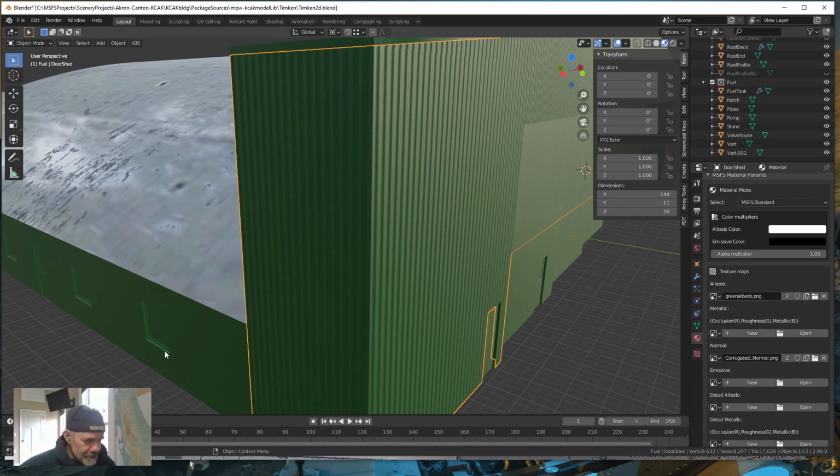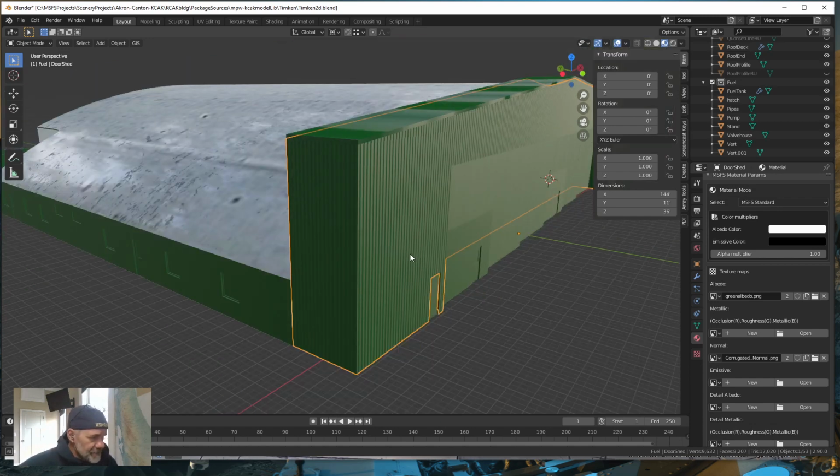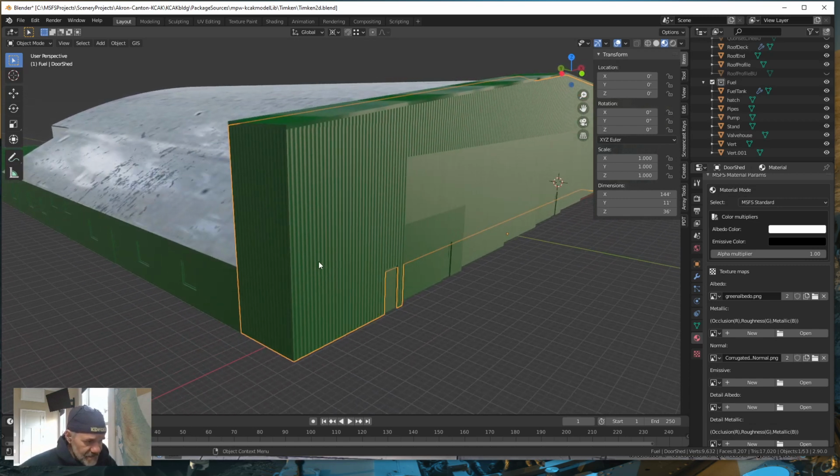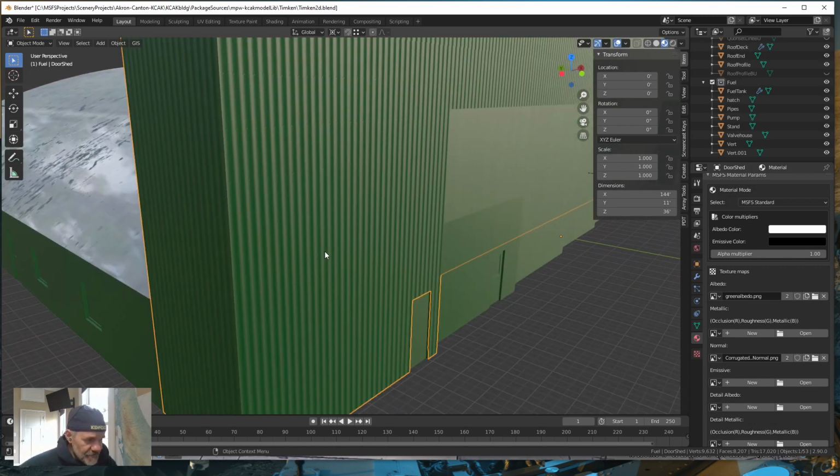Now, I'm not concerned about the rest of the building. I just didn't have things selected correctly. These have the same material, okay? But you notice that you can still see underneath, based on the normals, that it still gives that appearance of three dimensions, okay?